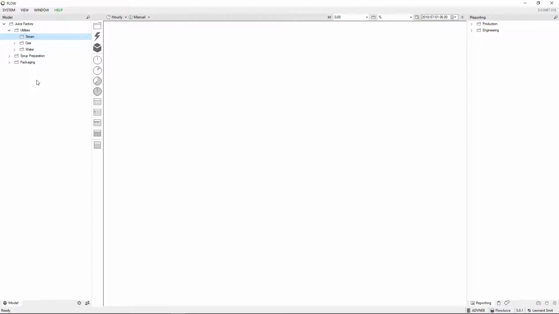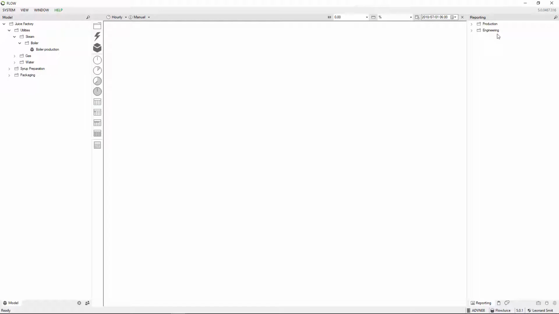It's very easy to extend the model by simply right-clicking on a folder. I can add additional nodes to my tree, or I can use the icons in the flow zone here and drag them onto the existing nodes to expand them. In this case, I'm going to create a boiler section here, and I'm going to add a metric that's going to look at my boiler production as a key KPI point.